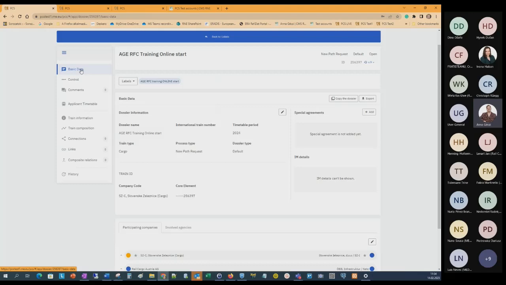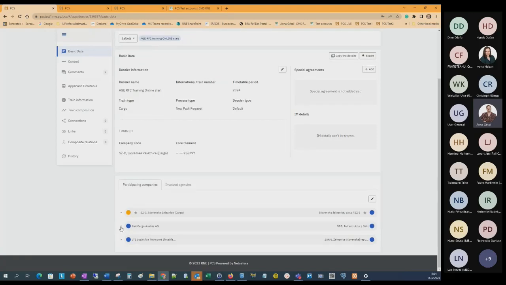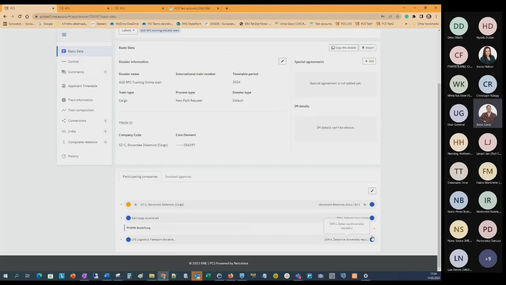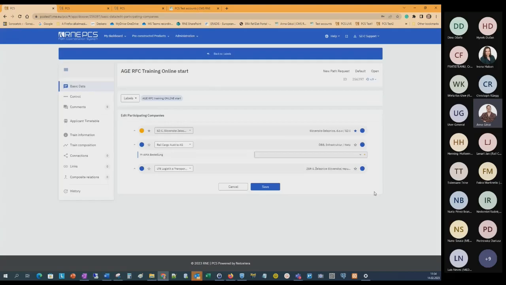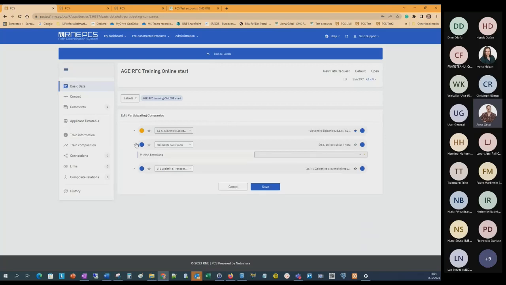If I click to the basic data, now we will switch back to the basic data. And if you remember, when I was showing how to collapse or expand the features for the IAM parameters, we can do this. If I press, yeah, I cannot edit Rail Cargo Hungary, yeah. I will be able to edit it once it has been shared by Rail Cargo Austria. If we have some more time, we will do the harmonization and we will edit them.